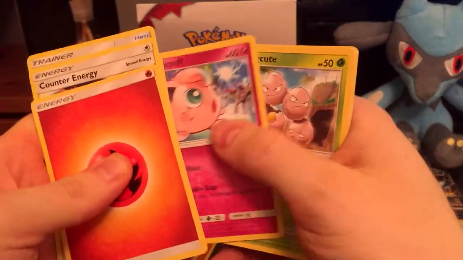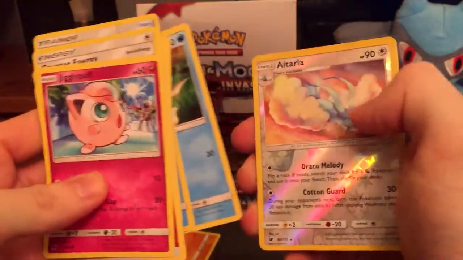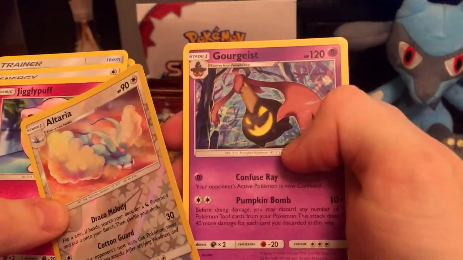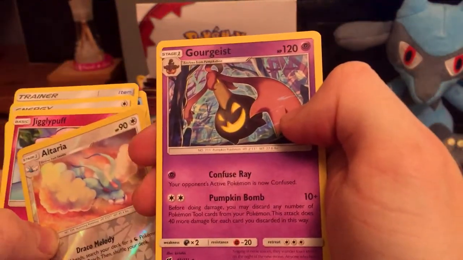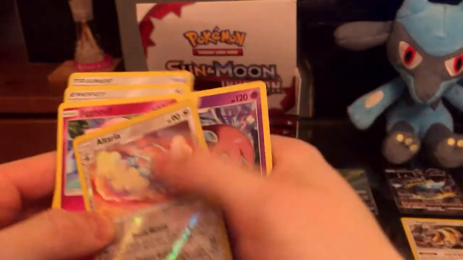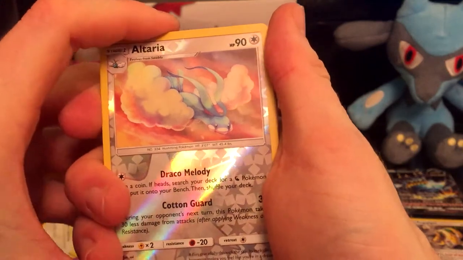Can I catch up? Jigglypuff. Oh, that's cute. Love Jigglypuff. Magikarp. Remoraid. Hmm. That's a new one, isn't it? Is it new? Is it a pumpkin thing? It's a scary... Another ghost type. And... Altaria, the cute dragon.